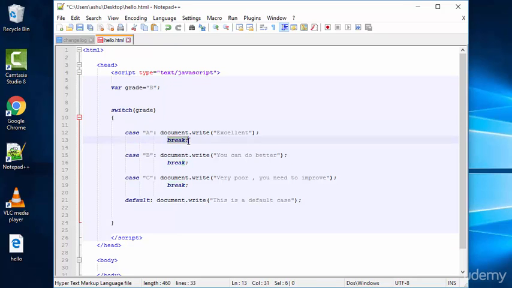You also need to include a break at the end of every case. That is because whenever you execute the code inside the case B, the program should terminate right over there. In order to terminate, we use this break statement. That's how you create a switch statement, and that's how you use cases so that the proper code gets executed depending upon the switch.